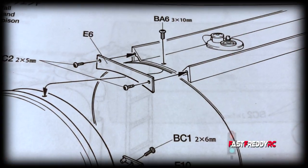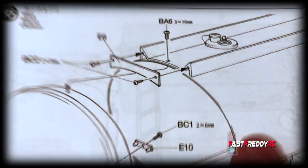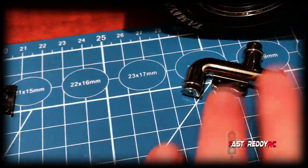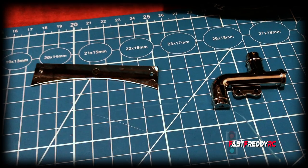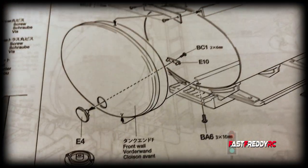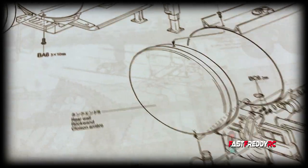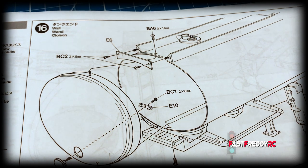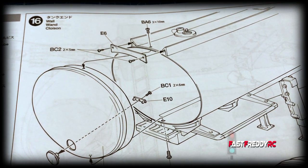And you can see there's this piece here, E6, we're going to need. And we're going to need piece E9. Both are chrome pieces. There they are. Got one and two. So those now have to be installed, as well as putting on the end caps. So I'm going to go ahead and do that now. And remember, this is also the step where we would have put in the semi-trailer lights, if you have them.